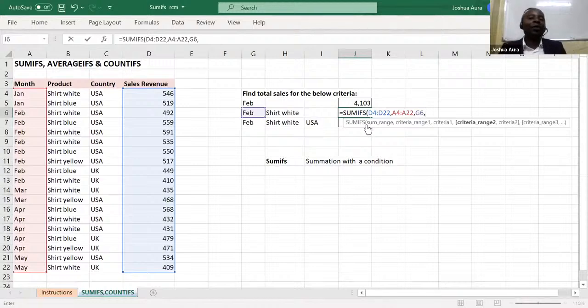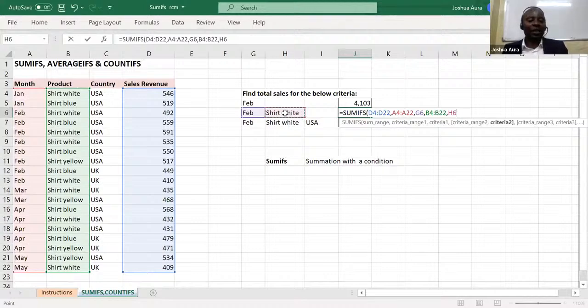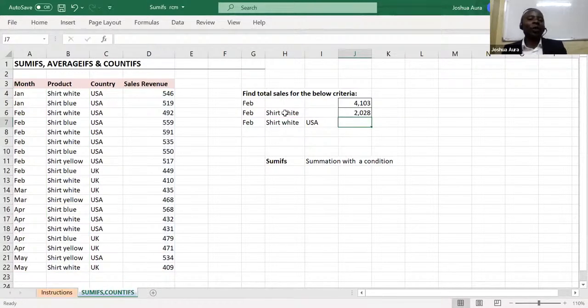From there, remember the criteria could be many. Like now here we have got two criteria. I have another criteria called chart white, but I can't click it without defining its house. So first of all, we must define its house. Chart white, where is it found? Where is the range? The range is up there. So come and pick the entire range by highlighting the entire thing. You say comma. After that, ladies and gentlemen, after criteria range, they want us to give them the criteria itself. It is chart white. And that is it. From there, what you need to do is close brackets, right? And then, ladies and gentlemen, you say enter. So you'll be able to get that 2028.